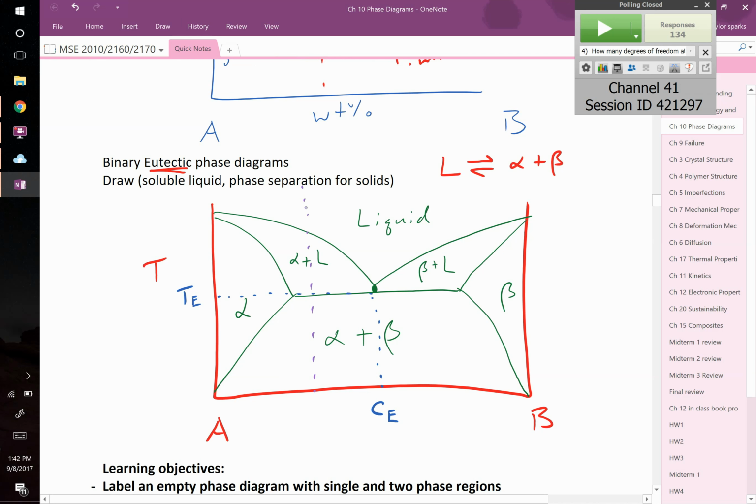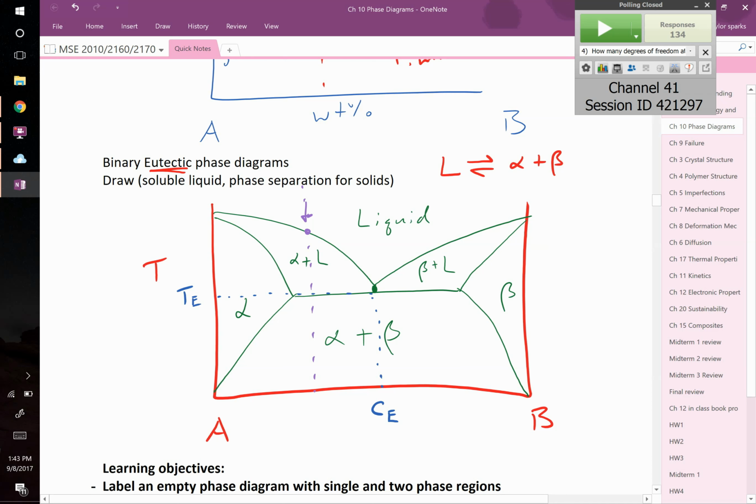For example, as you're cooling down, you're going down in temperature. As soon as you touch that line, what happens? The very first alpha begins to precipitate, right? If this is in like a crucible or a beaker, and you start to cool it down, your very first solid is going to form. Where's it going to form? Where do solids form when you cool them down in liquids? It can happen anywhere. Where does it tend to happen?